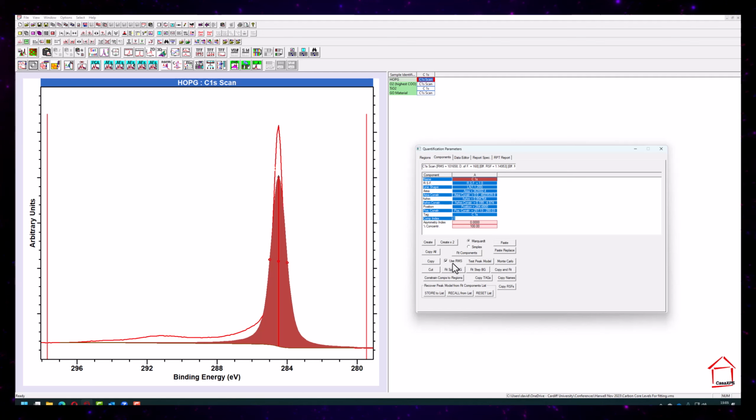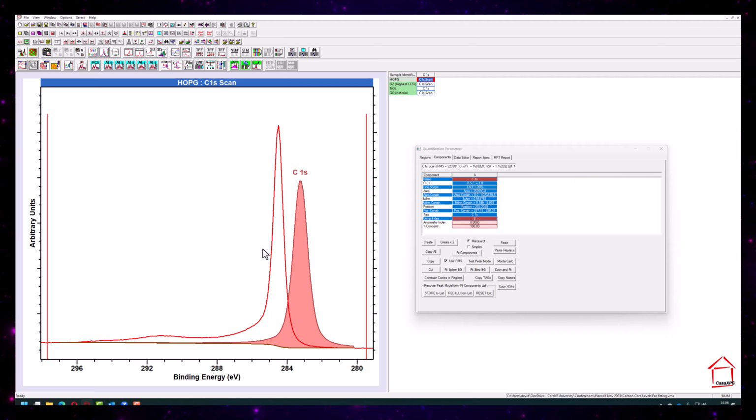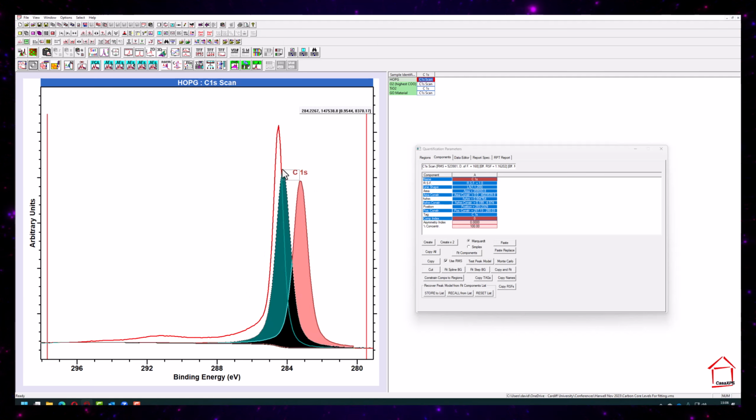I'll change this component index. -1 means it's ignored. If I change that to 0, it'll change the colour. So again, if I change that to 5, it'll be the 5th colour in the Harwell XPS palette. Let's just use that so we can see how the peak is changing. So I want something which will give me more asymmetry to this left hand side.